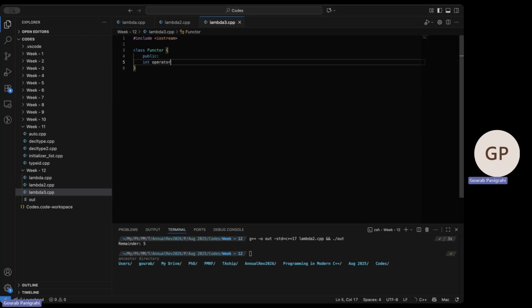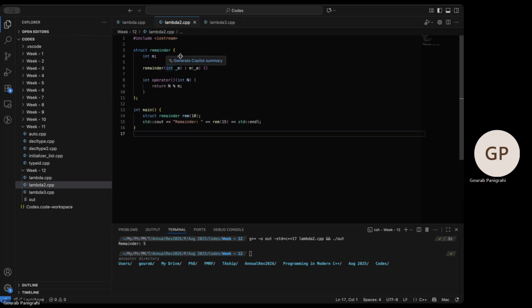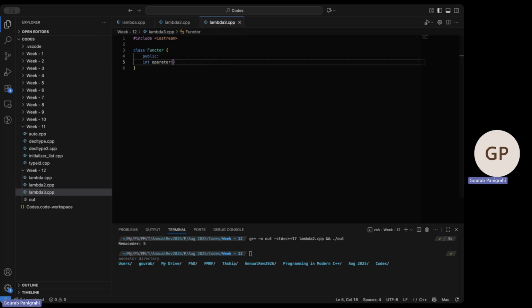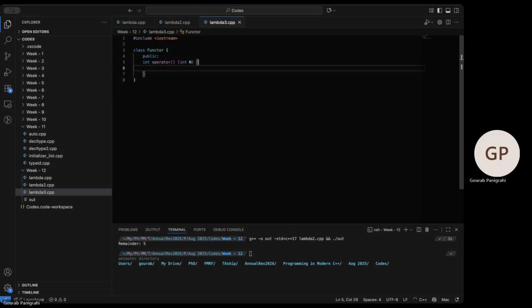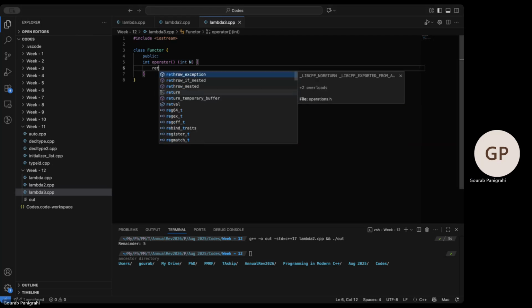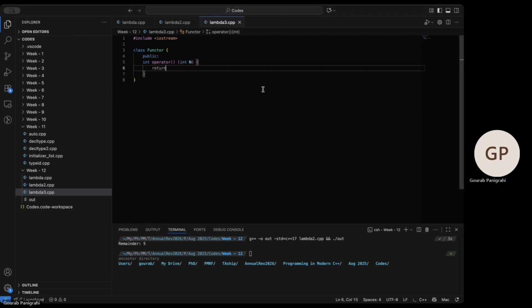I'll define a public member operator. In struct your functions are public here. The data members are private. Integer n, return that's fine.